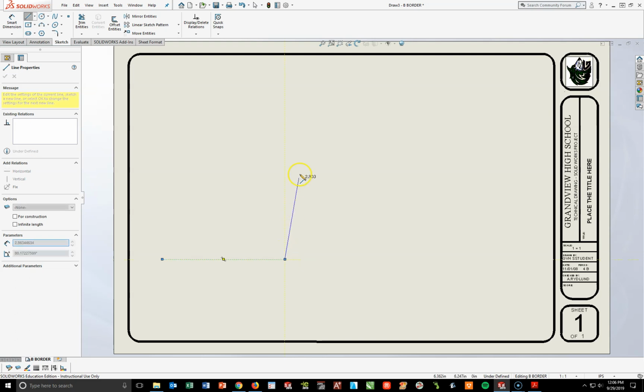I'm going to repeat this going up. So as I pull up, I want to see a yellow box at the back of the pencil with a black line. That indicates vertical. I see that. I'm going to left click, pull back across. And as you can see, SOLIDWORKS is starting to think for me. It's starting to give me guidelines, thinking, okay, you want to go horizontal again. And then it's thinking, okay, you want to create a box. So go here and follow this blue line. As soon as I see that, I'm going to left click and then pull straight back down to my starting point. Left click again. Now, if you look at the cursor, you should see a pencil. That indicates that the tool is still active. To turn it off, I need you to hit your escape key.